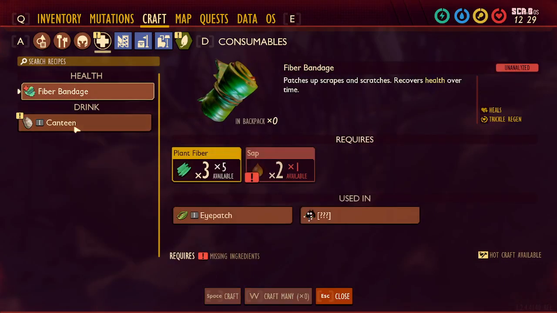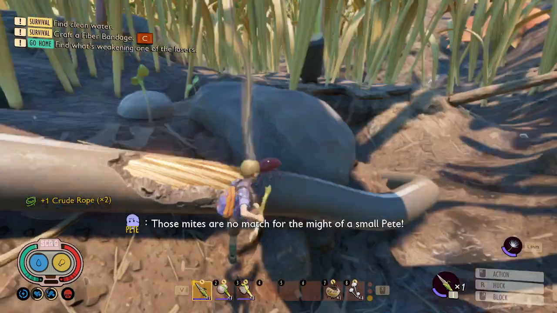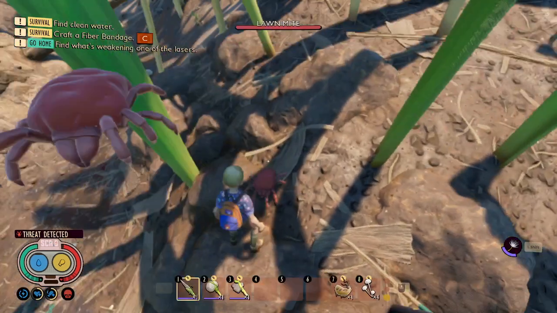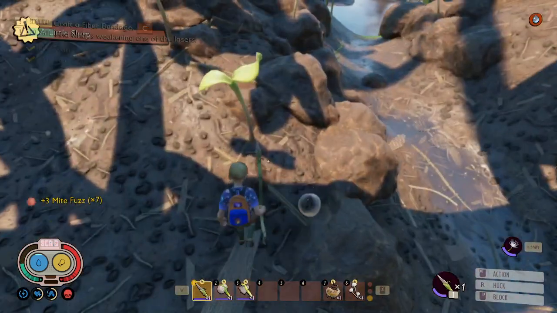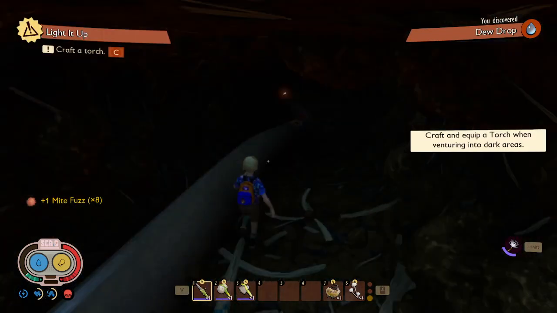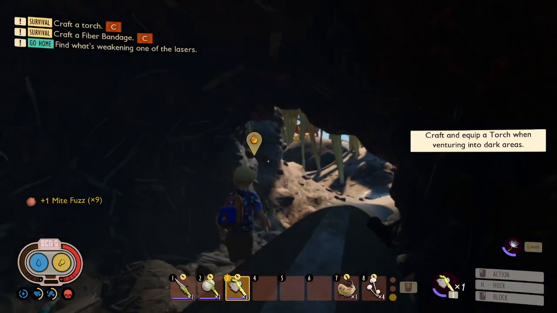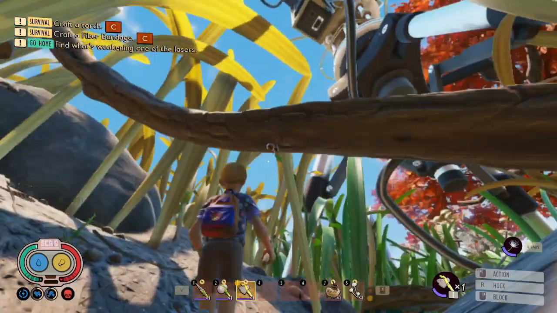It says craft a fiber bandage. Oh, I can also make the canteen. Okay. Just need some sap. Those mites are no match for the mite of Small Pete. Water. Yes, okay. Little slurp acquired. Just a torch. Oh, how much is a torch? Okay, so dry grass chunks and sprigs. Okay. I can do the dry grass chunks. Just have to hit a lot of sap.